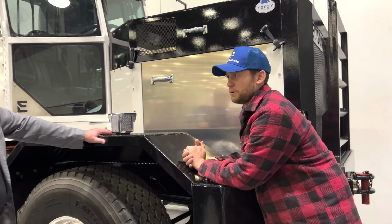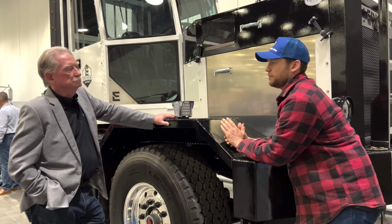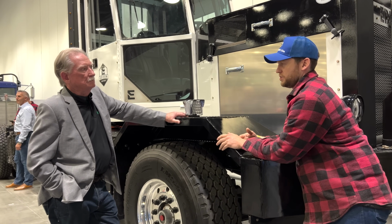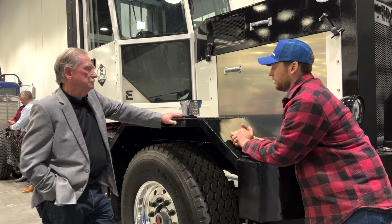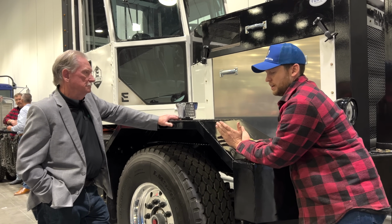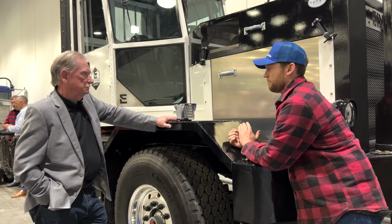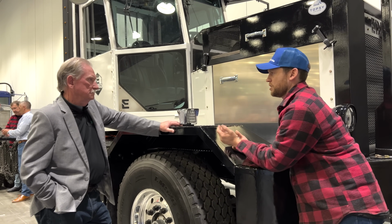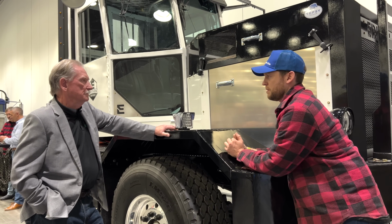You still have the issue once you come down, you've got to get to the mill, and you're 150,000 pounds when you're fully loaded, and you still got to get that around. So what we do is we call it our plug-in hybrid: you get about 2-3 hours of driving off those batteries, then the generator fires up, and in 1 hour it's recharging those batteries as you're driving down the road if you don't have access to full regenerative braking.